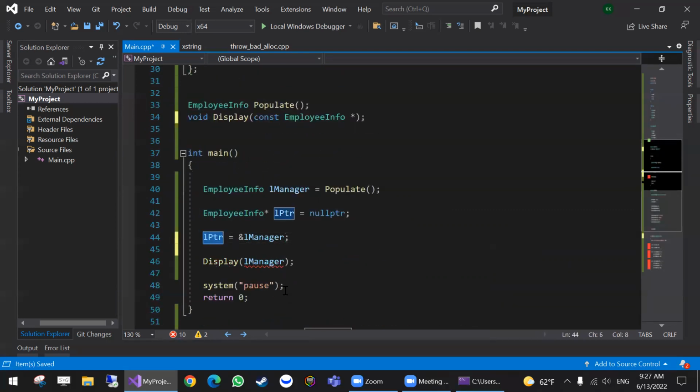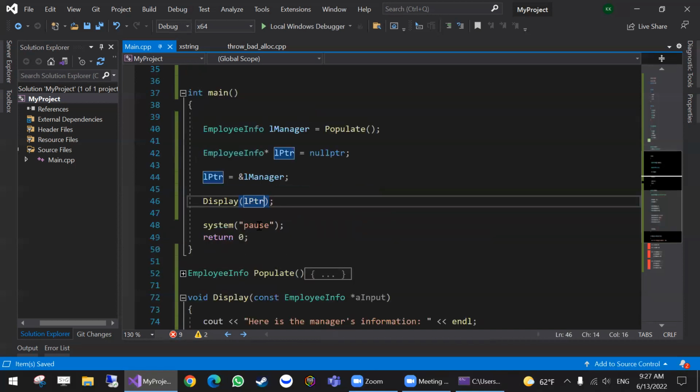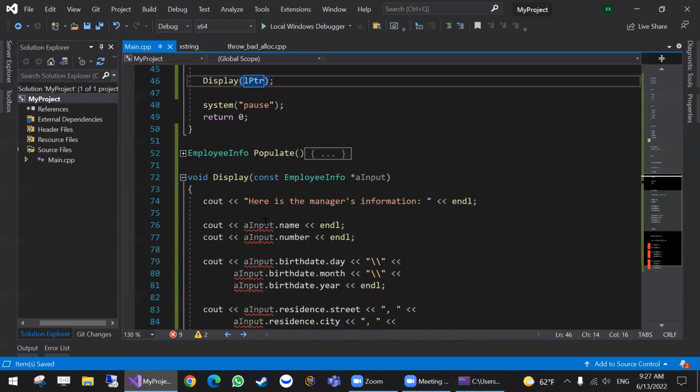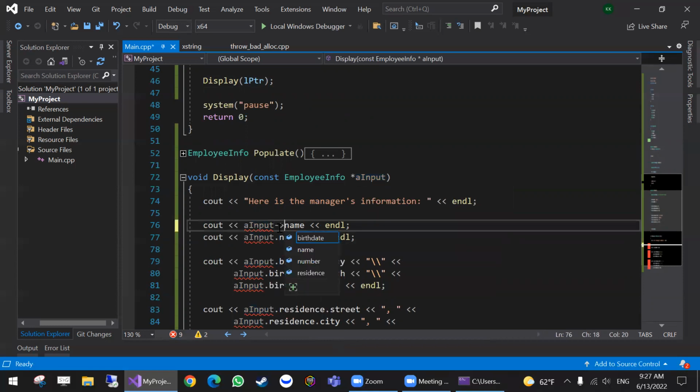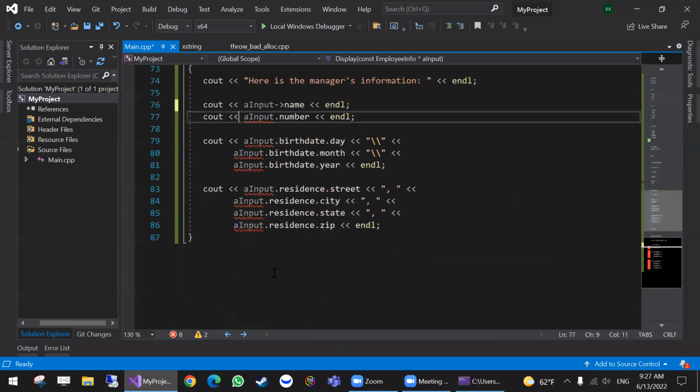And then I'm going to pass pointer. Now that I receive a pointer, I can't use the dot operator anymore. Because it's a pointer, I need to use the arrow. When I open the arrow, I'm going to see the name. So anywhere we are using it, I can do this.